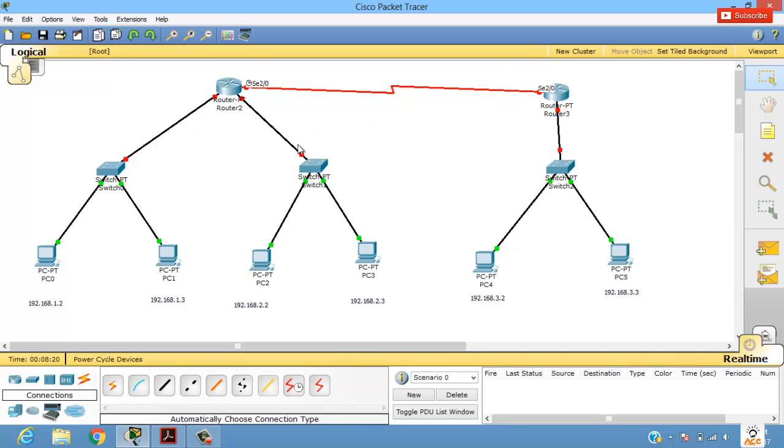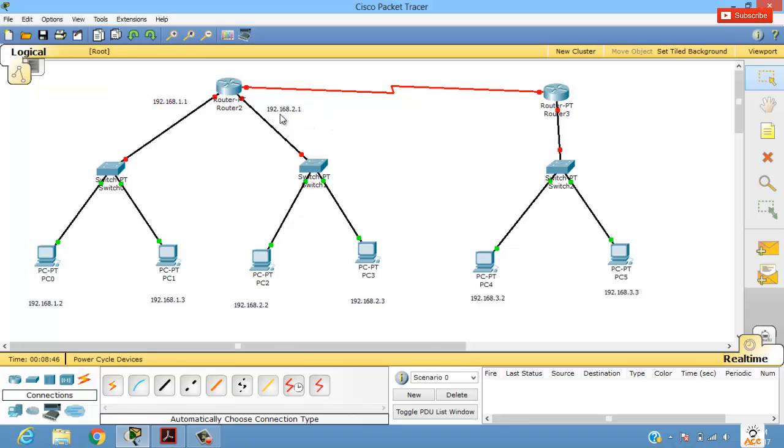So now let's configure. Our gateway address would be 192.168.1.1. This is the gateway address for this particular network. For this network we have 192.168.2.1.